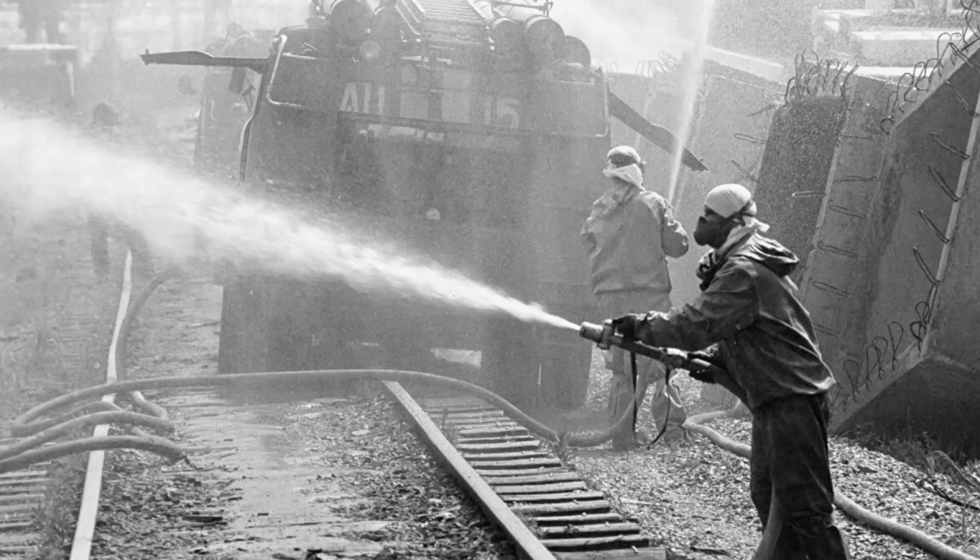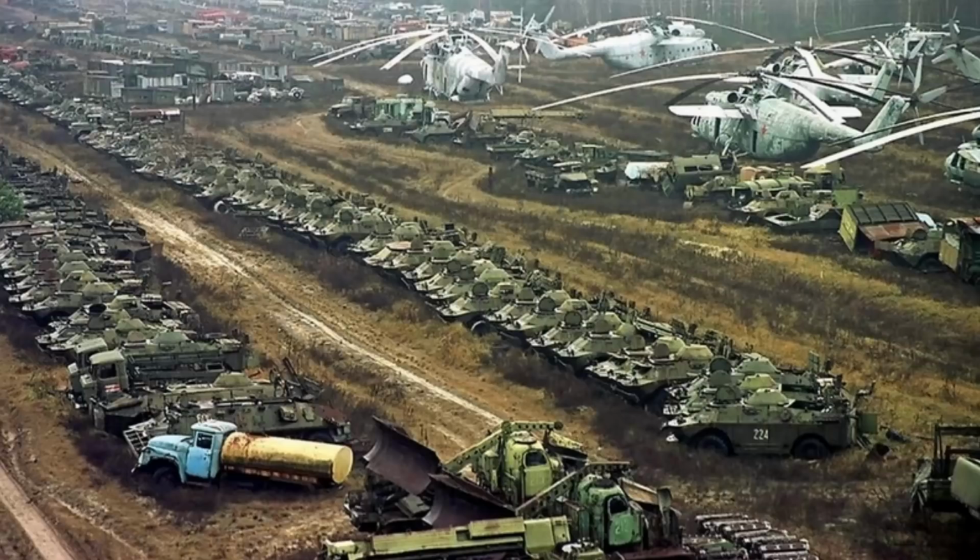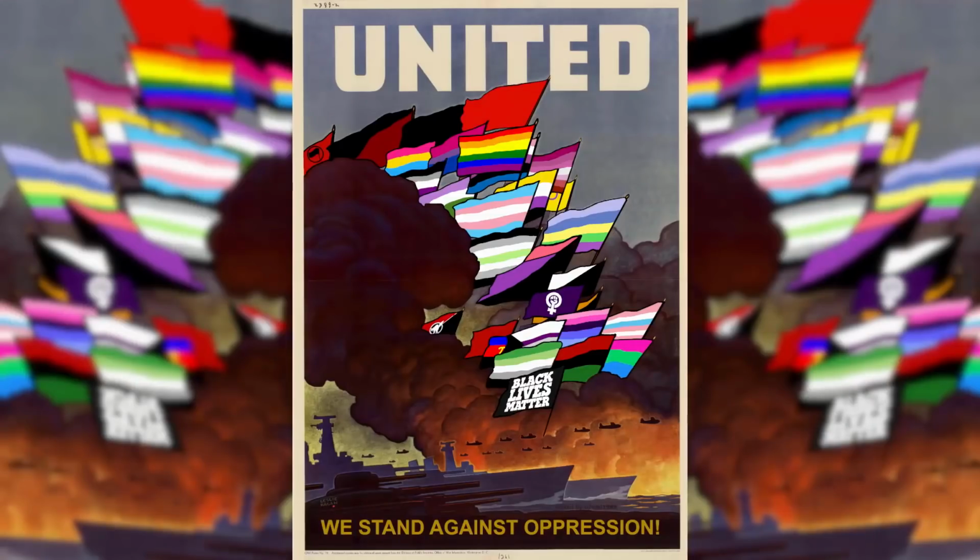They used a special cleaning fluid called borda to clean the cities. It would absorb nuclear particles, and once it dried, it could be peeled off the buildings and buried. The vehicles the liquidators used were too irradiated to be used from then on, so they were all abandoned in a field. And then looters took the highly irradiated parts to sell them to people who didn't know where they came from. Yay.